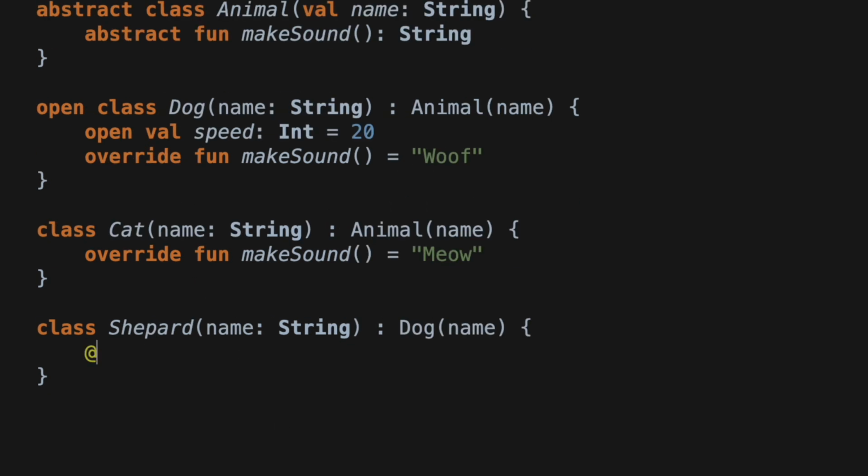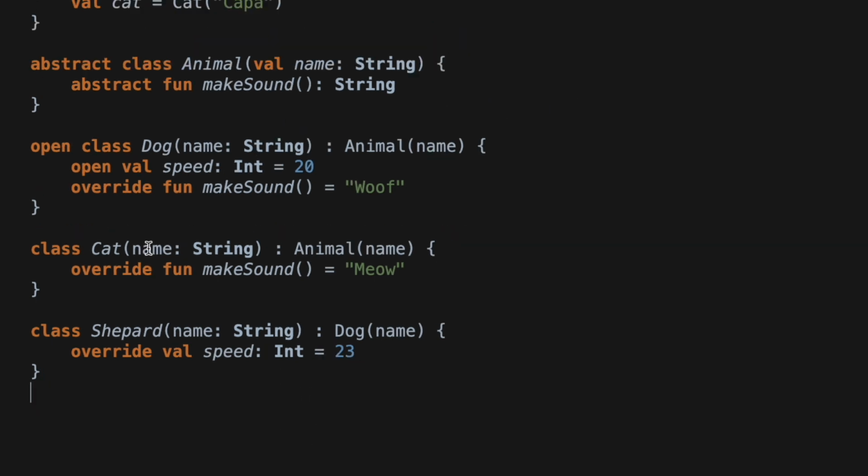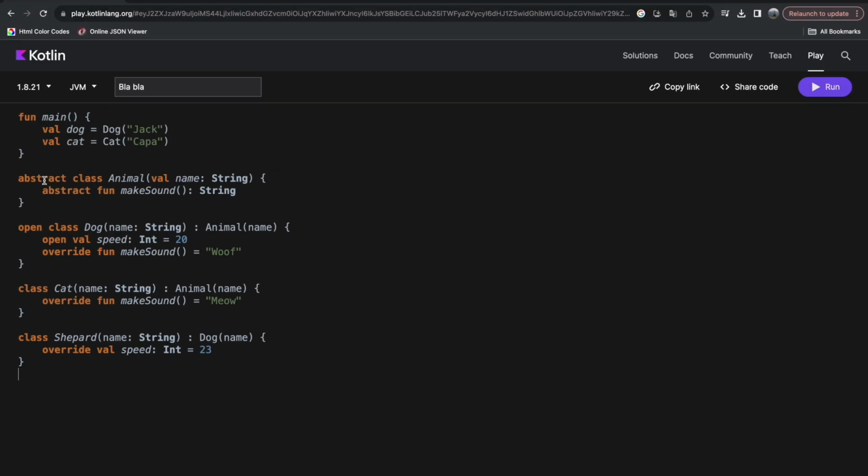And now for the shepherd, we can override the speed. A shepherd is a bit faster. The difference between abstraction and inheritance is that we still can create an instance of the Dog class.